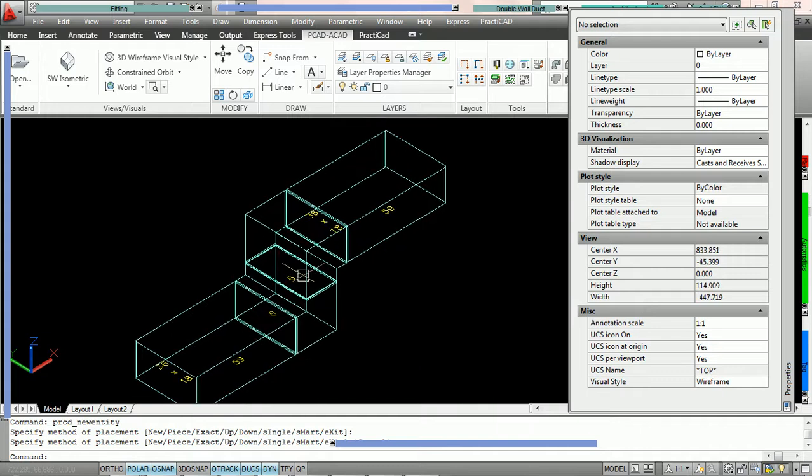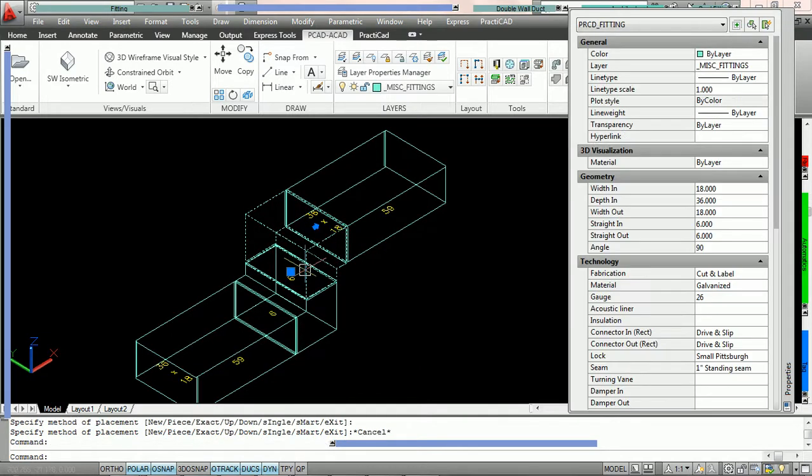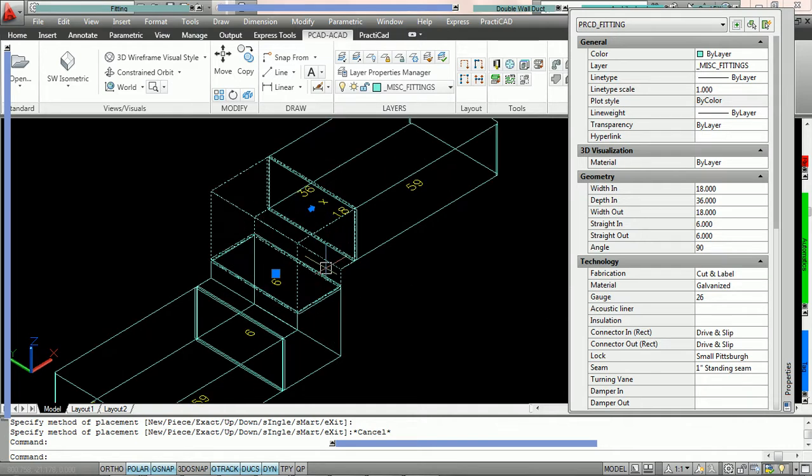And we're going to hit escape, and we're just going to look at the parameters of all these different fittings. Here we've got an elbow. You can see that PractiCAD, based on the parameters we've chosen, is choosing drive and slip. The drive is on the width, the slip is on the depth. The cheek is the width of this fitting because it's a rectangular elbow. And the cheek is carrying the drive. You can see right here, the drive's on the width of this fitting. It's right here where it should be because we said orientation, depth.